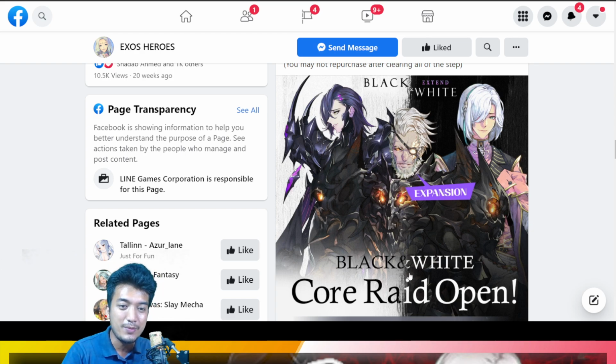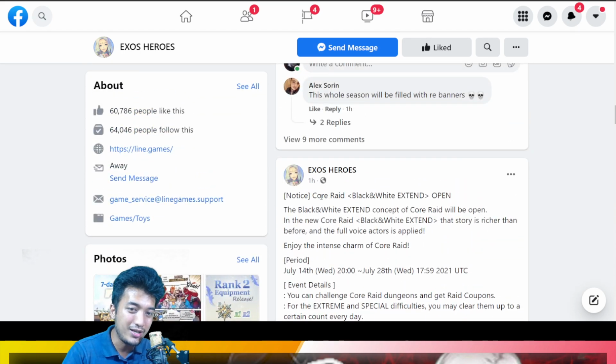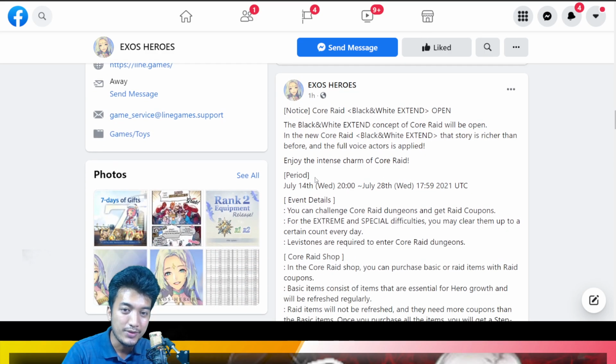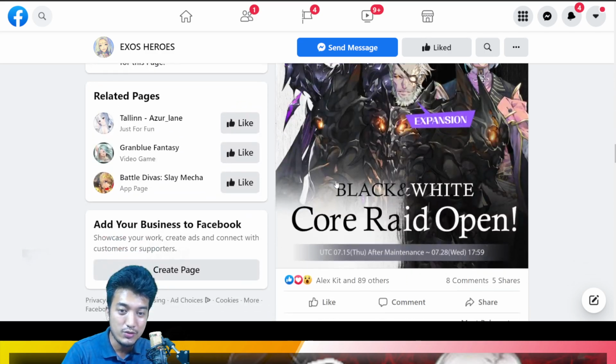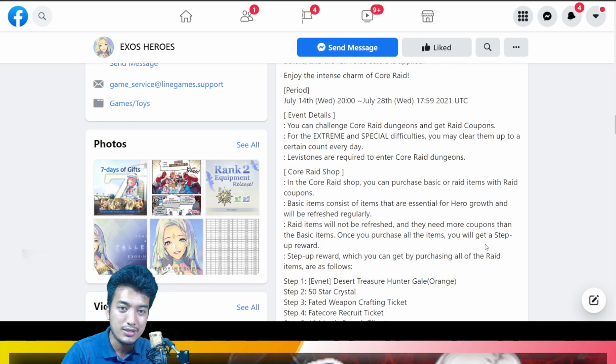The first one is going to be the Black and White Core Raid open. Right away it says Core Raid Black and White Extend Open. The period is starting on July 15, Thursday, tomorrow after maintenance, until July 28, Wednesday 17:59 UTC time. There's a little bit of a typo right over here.